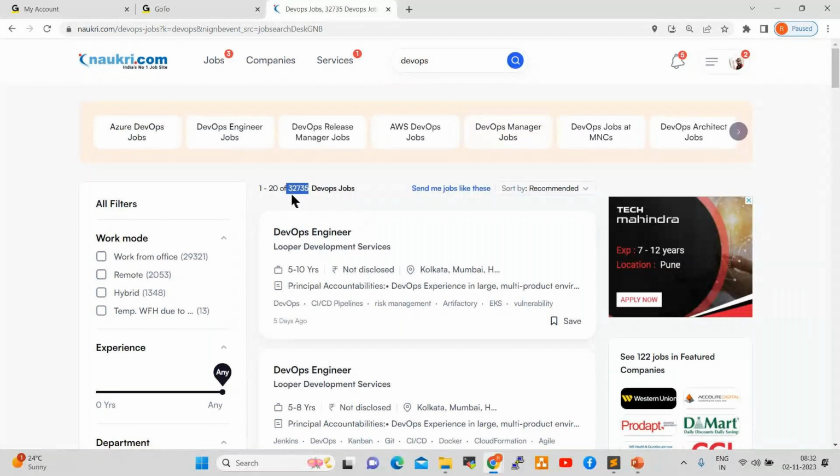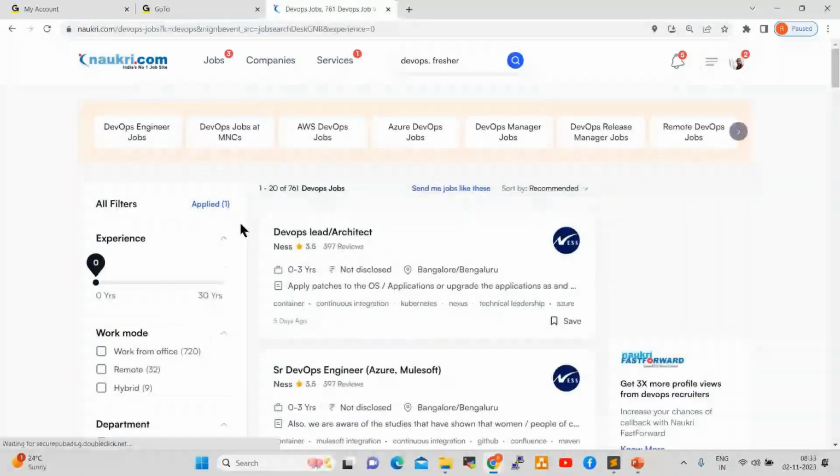But if you search fresher, right? This is 0 to any experience, meaning any experience. If you make it as 0, these are the fresher jobs.